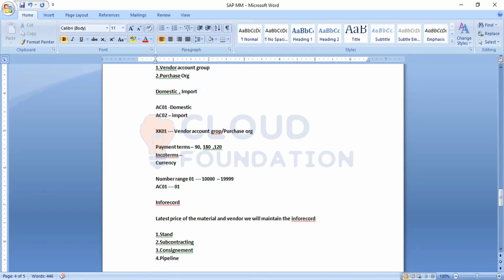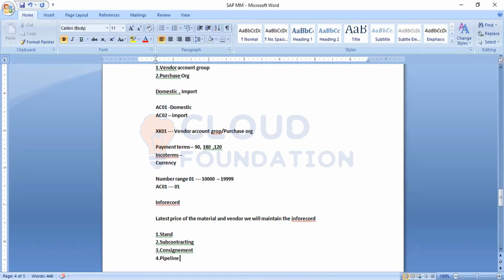In the standard info record, any kind of procurement generally refers to it. But for special procurements like subcontracting, consignment, and pipeline, we need to follow the special info records.